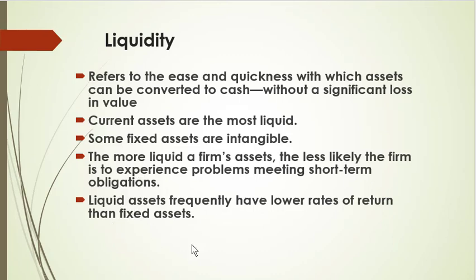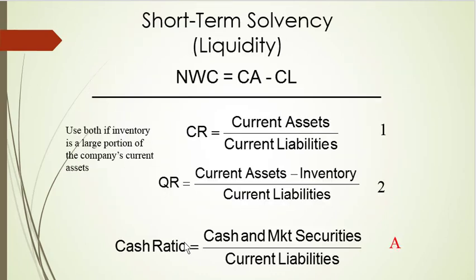So liquid assets frequently have lower rates of return than fixed assets. So if a company is very liquid, that is just as bad, well, not just as bad, but that is troubling, just like not being able to pay their bills on a regular basis is. So let's move to the ratios.